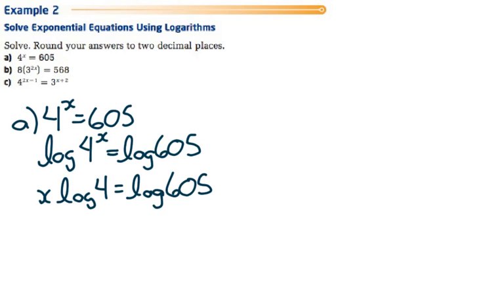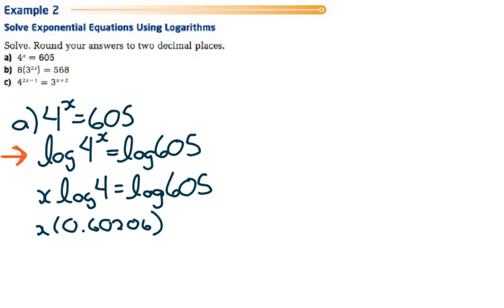Every calculator has a log button on it, and that calculator is always in log base 10, which is why when I logged both sides in this step right here, I picked log base 10, knowing that I'd be going to the calculator in a couple of steps. You should always use log base 10 when you're doing this because it allows you to use the calculator. So go to the calculator, you type in log of 4, you should get 0.602. Actually 0.60206 if we're going to go a few more decimal places.